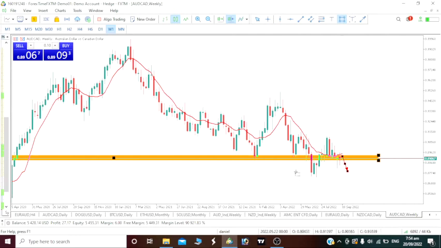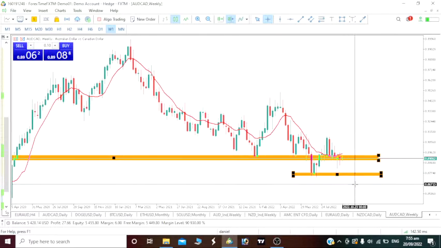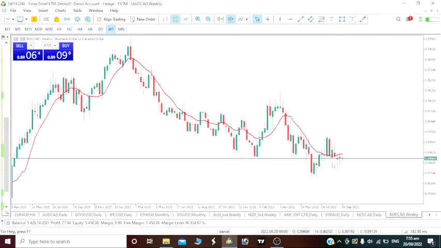Let's see if probably this week or next week we would be able to take out these lows, a level of 0.87565. If it can get to a level of 0.87565, then it might go up again as a pullback level, then drop again. So above all, what we are expecting is a drop to take out these lows, which means we have to go bearish.